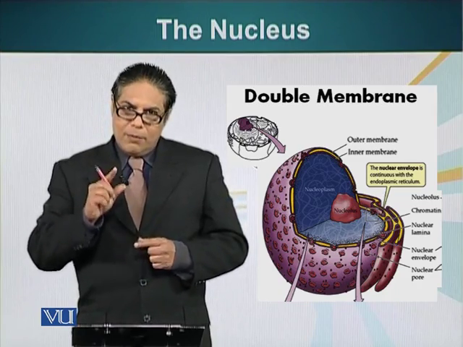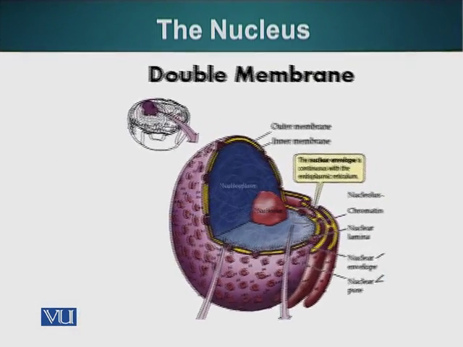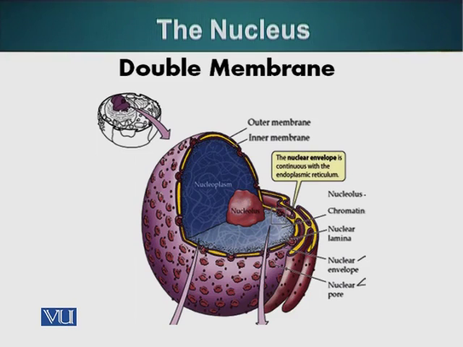The place where ribosomes are assembled is called the nucleolus. Here you can see these little pores in the nucleus. The other important feature of the nuclear membrane is that it is also continuous with the membranes of the cell, which we'll talk about later. Those are the endoplasmic reticulum. The nuclear membrane is continuous with these membranes.